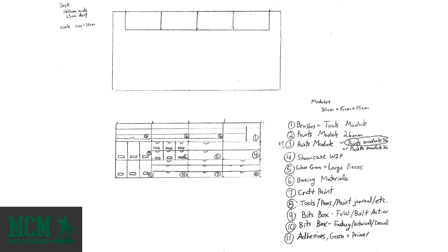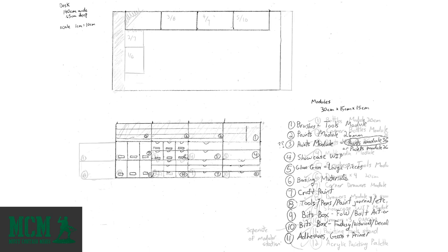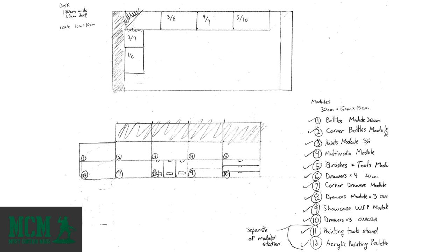So I went to the drawing board to plan out the station. First I designed it to go along the back of the desk in three layers high. I then designed a variant that was just two levels high but wrapped around the desk. I consulted with Mrs. Must Contain Minis to get her opinion on the design. She really liked the wrap-around one, especially since the desk has a cabinet that makes one side less useful for just sitting at.